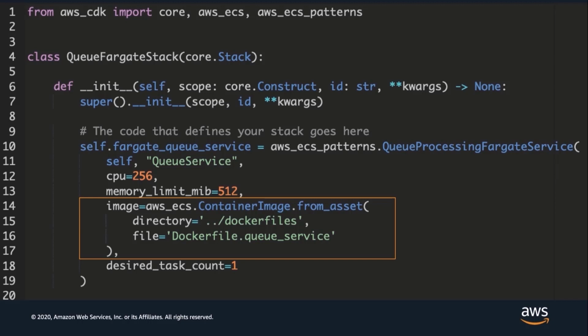I'm saying here's the directory where my Dockerfile lives, and here's the name of my Dockerfile. So the CDK is actually going to run a Docker build. It's going to tag the image appropriately, and the tag will be the git hash of the current commit, and it will push that image to ECR, our Elastic Container Registry.